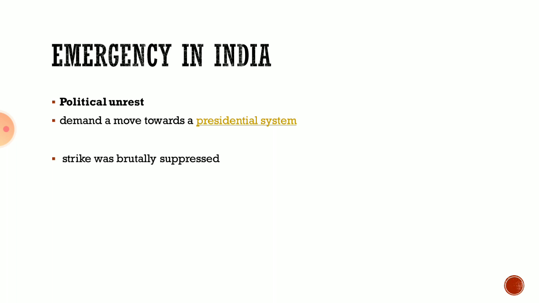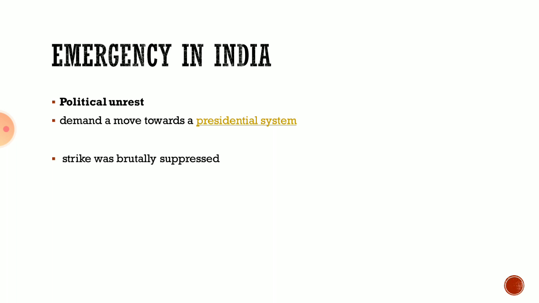He asked students, peasants, meaning farmers, and labor unions to non-violently transform Indian society. He also demanded the dissolution of the state government. But this was not accepted by the center, because after all he was an ordinary man, not a minister. So how can the center accept his recommendations directly? But he continued to protest.